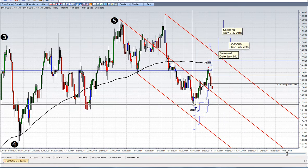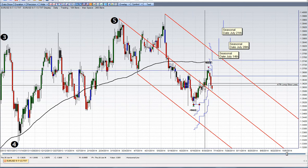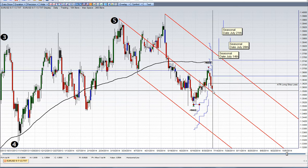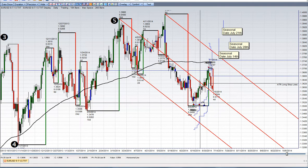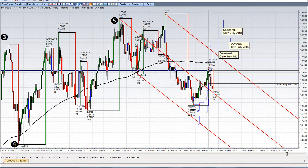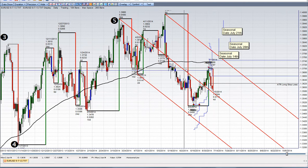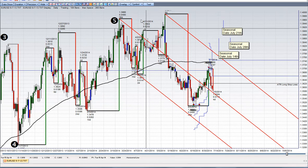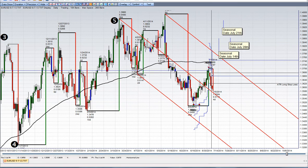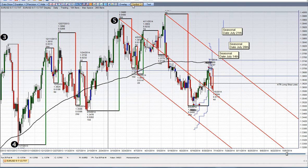As you can see, we put a pivot low on 6/12. We put a pivot high on July the 1st, and we broke the rule of 3 bar, and we broke down. You put the Gann swing on: we had been going up, and since the 1st we've cracked it and failed, and now the swing is to the downside. But you can see we're still holding the medium Andrews pitchfork, which is right here. So as of now, the swing is to the downside because we cracked the 3-bar rule.